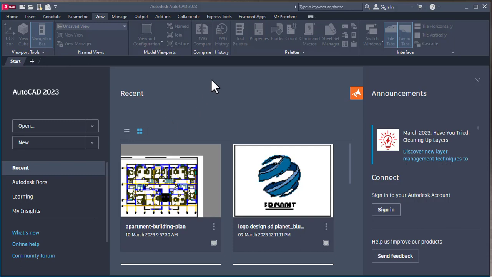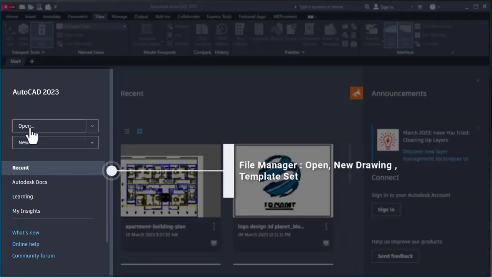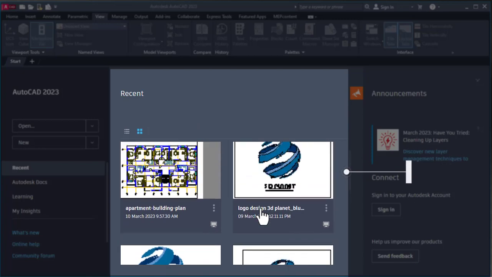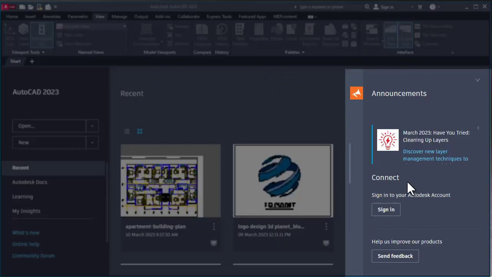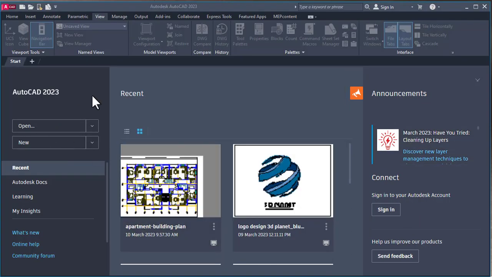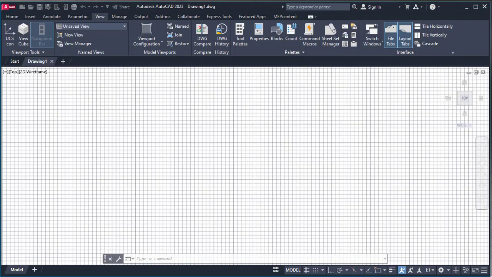Before starting, we will just have this preview. This is the first window which you will recognize when you open AutoCAD. Here we can see some options like open the previous drawing and start a new drawing. Here the recent work we have done is already shown. Here are some announcements and new updates which AutoCAD gives from time to time. Before starting, we first have to click on New. When you click on the New section, it will bring you to that page.